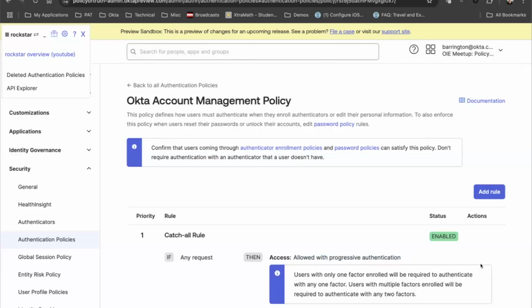Have you actually tested this to see what the behavior would be if you tried to enroll with a rule above the catch-all? If you don't have enough authenticators to meet the requirement, does it still try to apply that rule, or does it fail over to the catch-all rule? It will still apply the first rule, the rule on top of the catch-all rule, and require two factors. Okay, I'll follow up on that. Yes, please follow up.